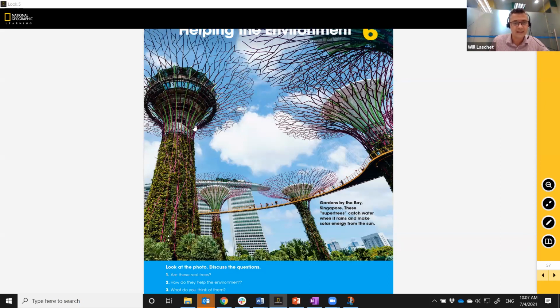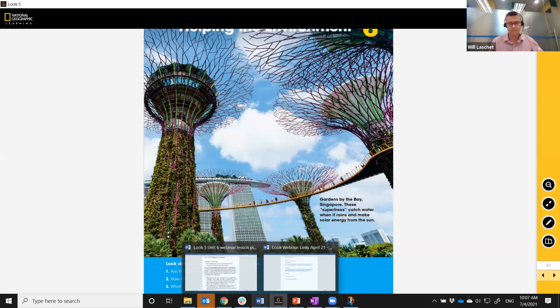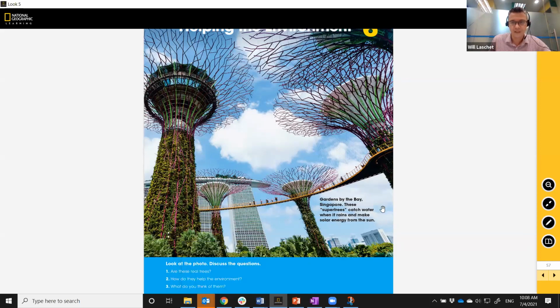Can anyone tell me, so these super trees, they're good for the environment, which is our topic today. Can anyone tell me how these super trees help the environment? Give you a clue if you look at this text over here. Okay, by providing oxygen, that's a great answer. Ryan says it catches water and it makes solar energy. There we go. So 3 things. They provide oxygen and clean air. So they absorb carbon dioxide, the plants do, and then they release oxygen. That's respiration, as we talked about a couple of weeks ago.